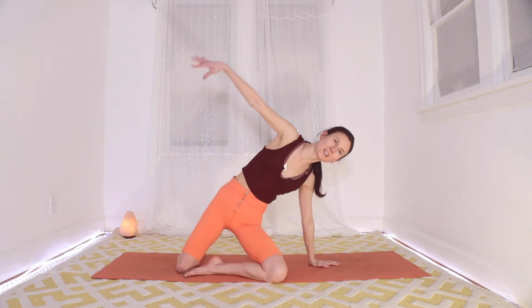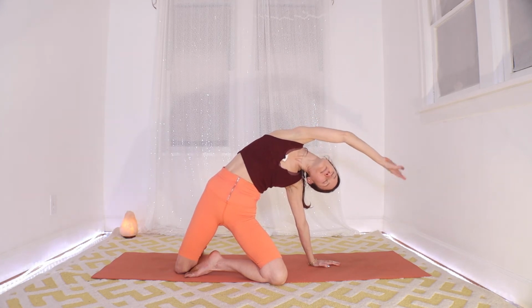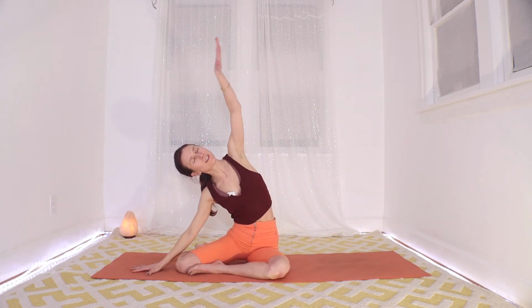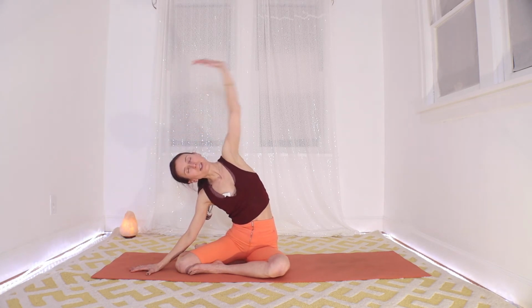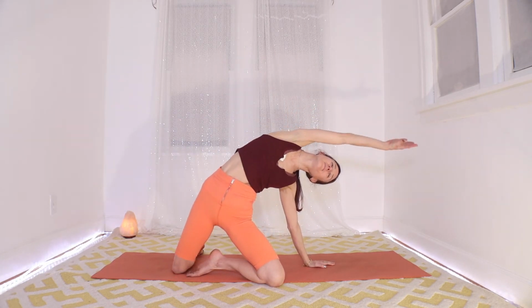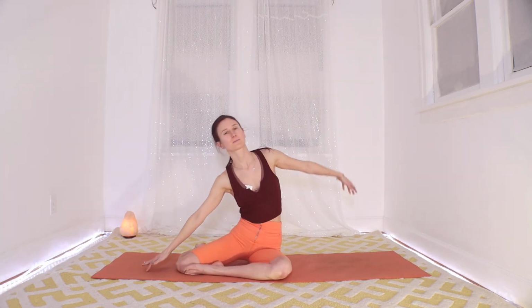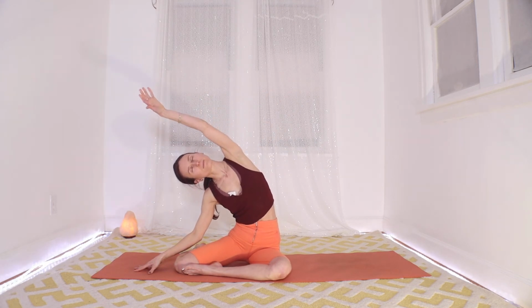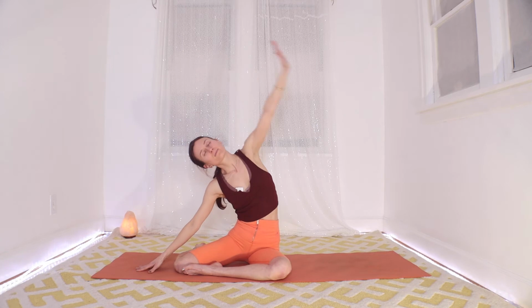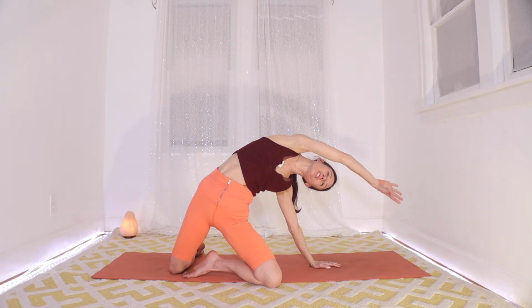Keep going side to side. Find a nice little rhythm that feels natural. Close your eyes. Okay, appreciate all that beautiful space opening up on the left side of the low back and the ribs, right? The right hip flexor, the right armpit. Opening up each side of the spine is such a great way to release tension along your back.